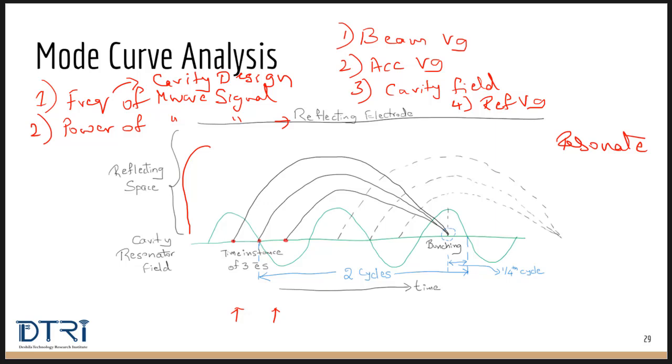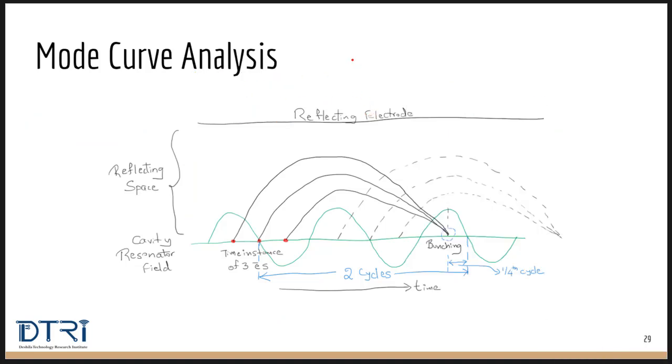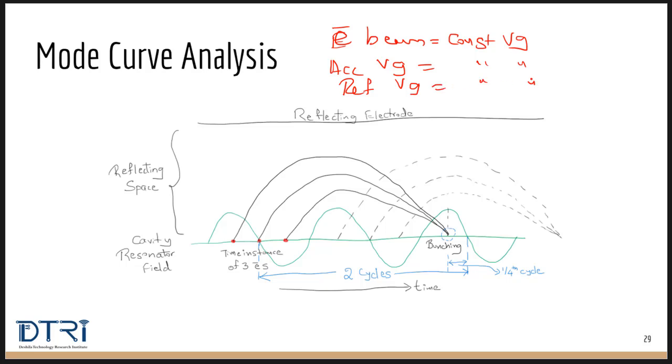In the previous session, we assumed the following. Let me erase all this. In the previous section, we assumed that the electron beam is a constant voltage. Accelerating grid voltage is also constant voltage, and reflecting electrode voltage is also a constant voltage, and thus there is a continuous stream of electrons coming into the tube and uniformly accelerated until the point where AC voltage due to cavity resonance is applied on the electrons. That is, this is the resonance.